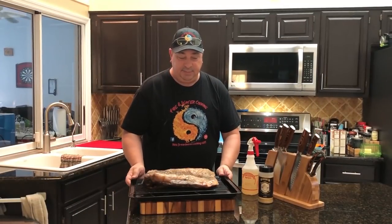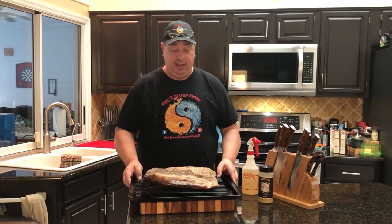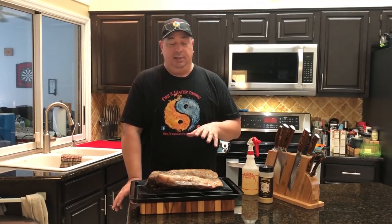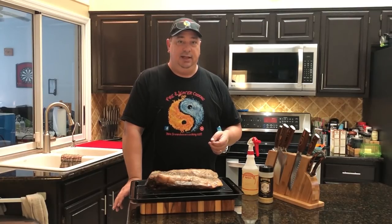All right, guys, it's been about 36 hours. It looked 35 or so. But it's time to get this thing on the smoker. I pulled it out of the bag already. We didn't have a whole ton of juice. That's because we sous vide it at 138, the low temp. Because remember, I want this to be around medium or so when it gets done in the smoker.